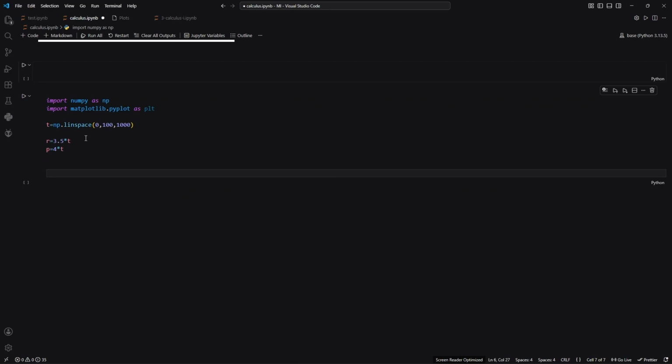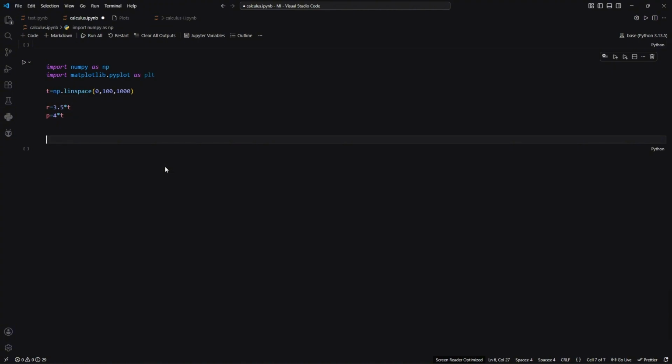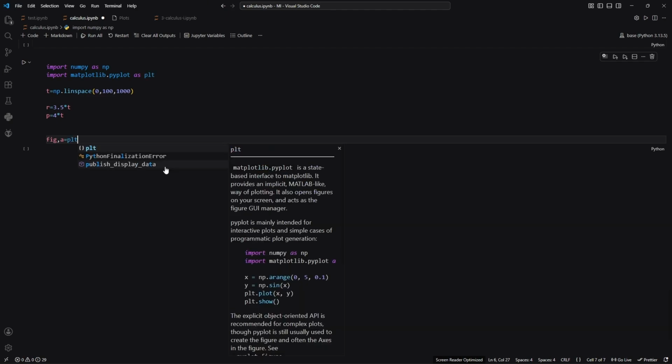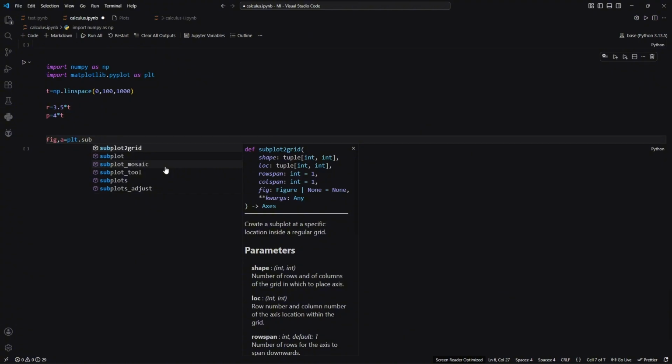Now it is time to create the plot, like this type of plot, and to do that we have to write figure, and this is the name of the plot. You can give any name you want. You can give your name, like noob gecko. I'm just going to give a, and then we are going to call the plot from the imported library. Like this matplotlib library has this function or this module.